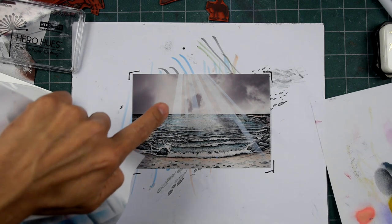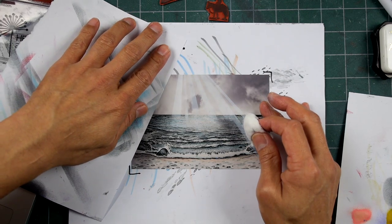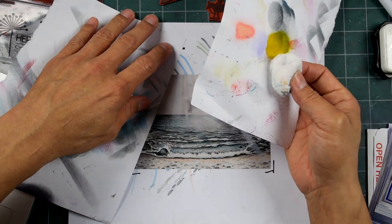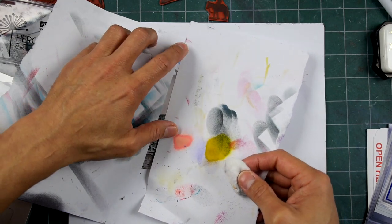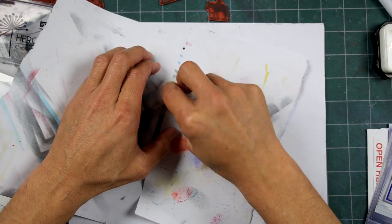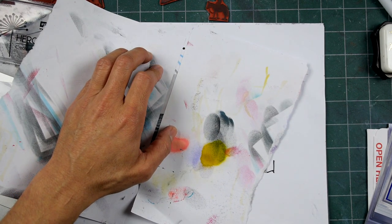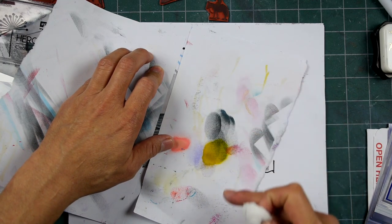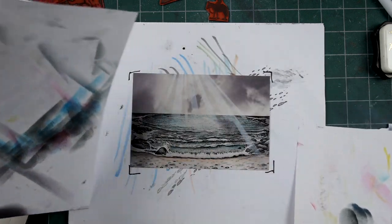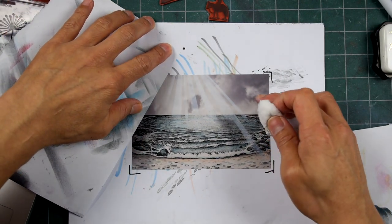Boy, that one's really light. I think what's happening too is as this pigment ink dries, as it so often does, it dries darker than what it looks like when it's freshly applied. Even just sitting here for a minute or maybe even seconds, it's changing. So that being said, you might have to go with a couple different applications and build it up a little bit more, or just add a little bit heavier than you think the ideal application is. It could be that I'm going over it with this paper too. I don't know if I'm lifting some of it. I don't think so, but it could be. All right, let's see over here.